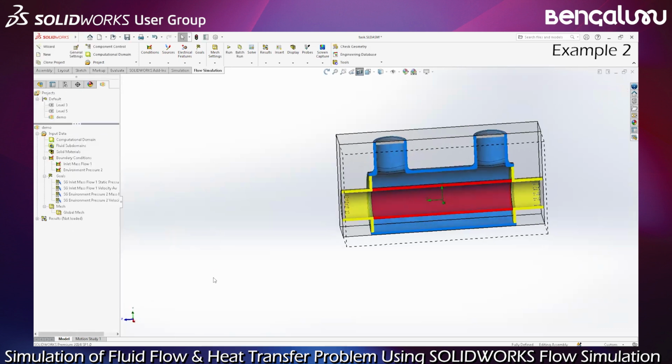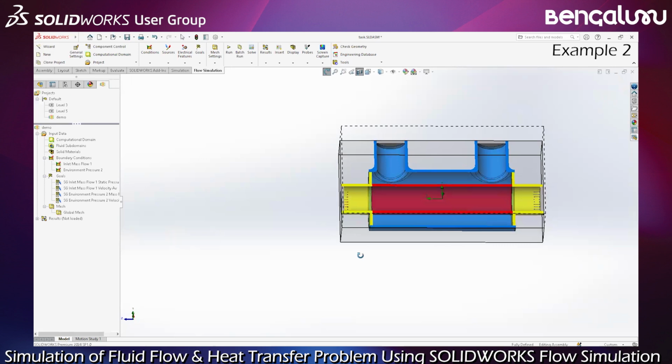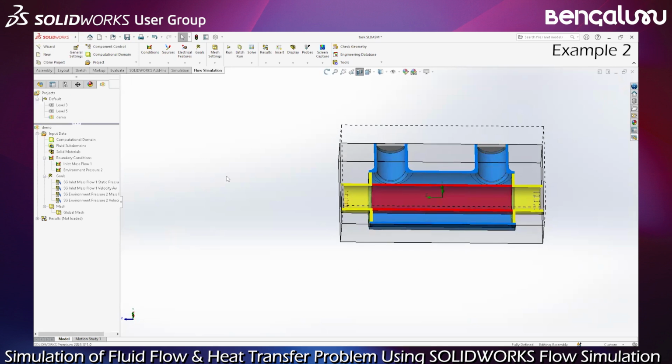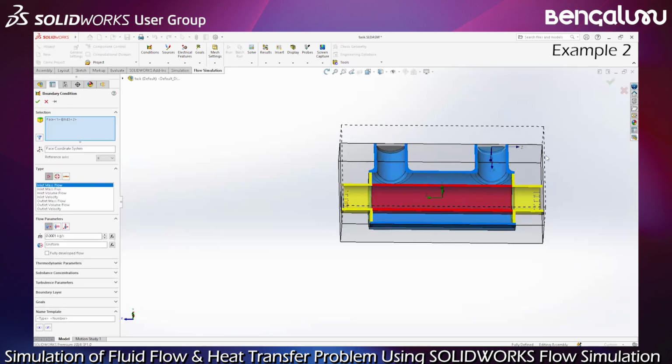Now I'm going to see with the second fluid, which is the water. Again, I can select and use the contextual menu, it's very flexible. Or let's say here again, it's a mass flow, let's say 2.5.